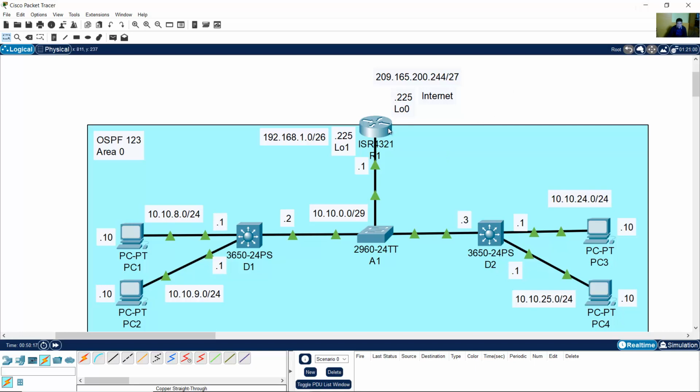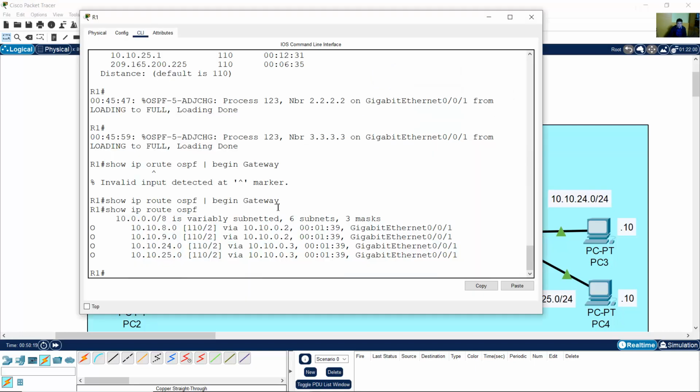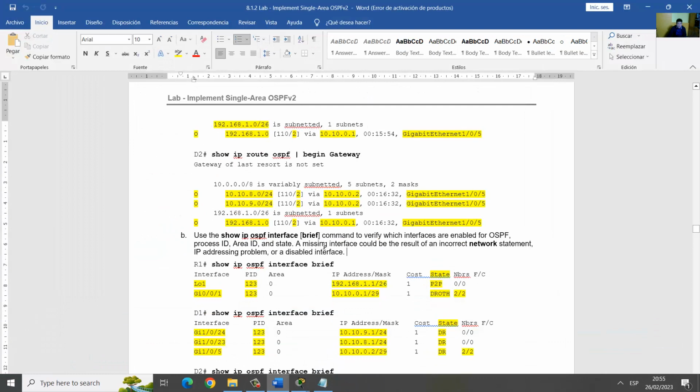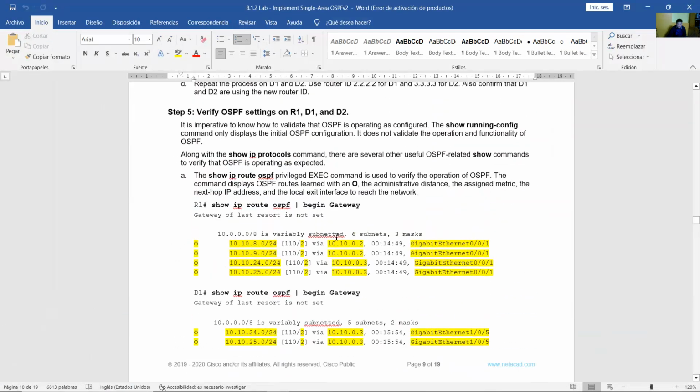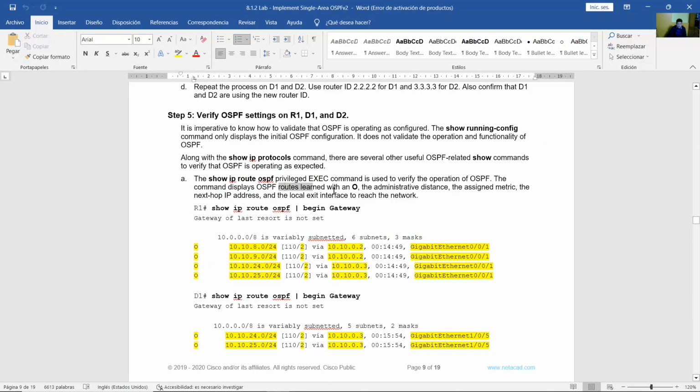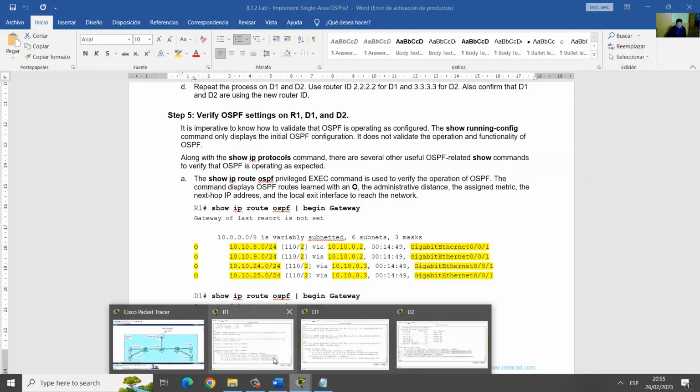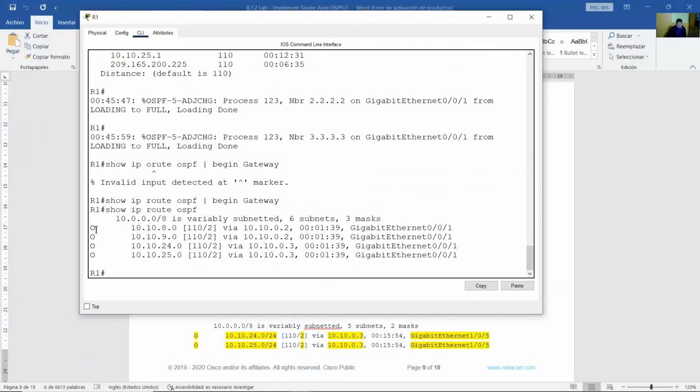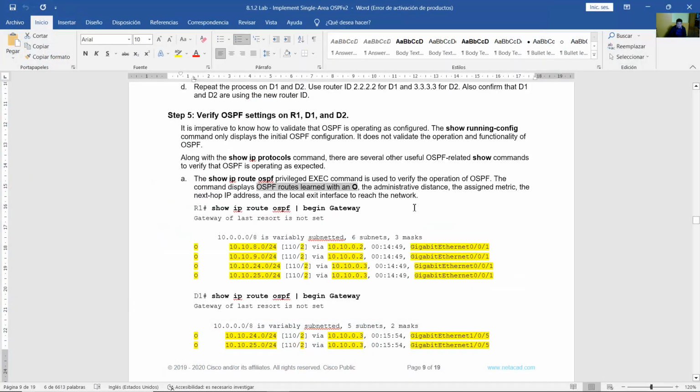Okay, but go to R1 and don't forget this. OSPF routes learned with an O. The administrative distance.